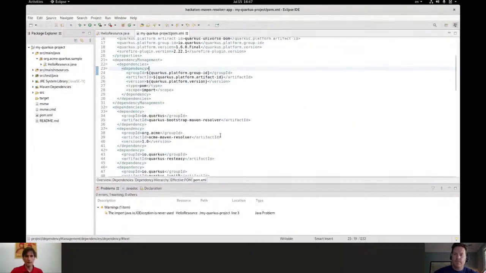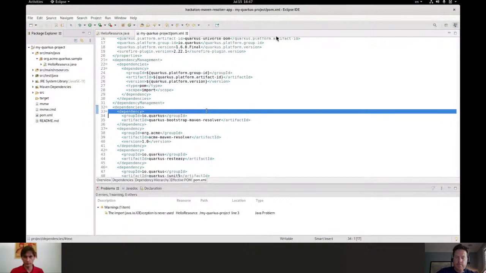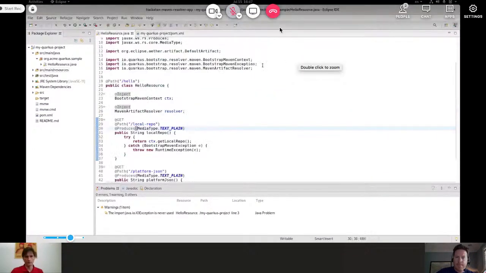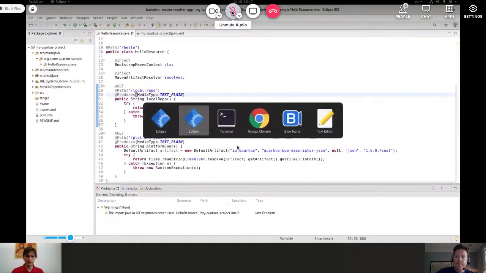Since my Acme Maven resolver is providing the Maven artifact resolver, I can simply remove the dependency on the Bootstrap Maven resolver from my application. It will be brought in by my extension now. Okay, I think this is it. Let's try it again.